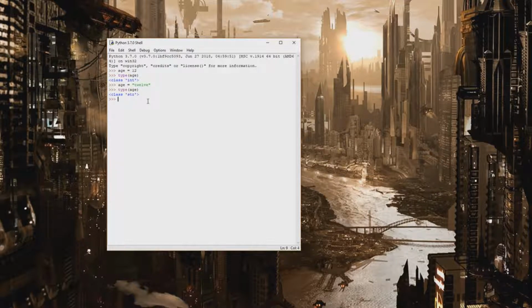All right, there is one more that I will show you that you may or may not be familiar with. We haven't discussed it in this tutorial series at least. So let's say I assign age to 3.14, and now let's see what happens. All right, so now it's a float, or a floating number, which when you see float, all you have to think of is decimal point. So it's just a decimal point.